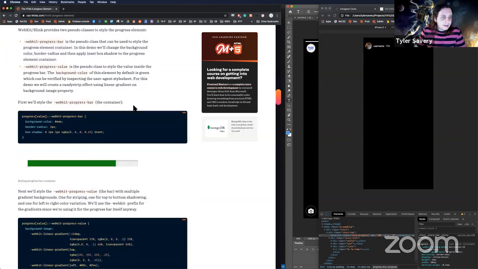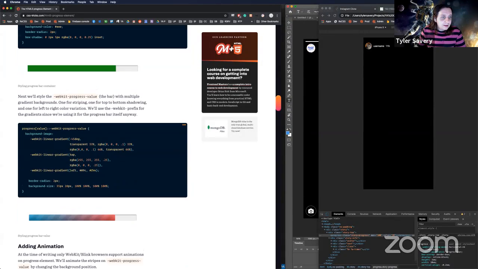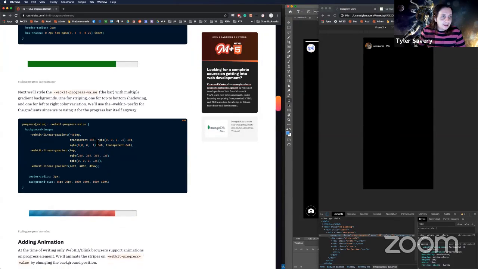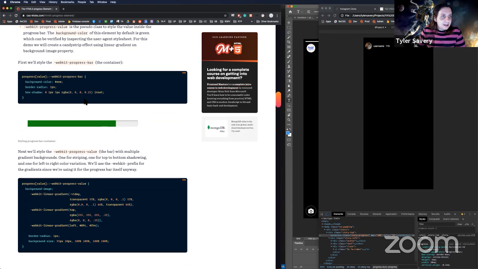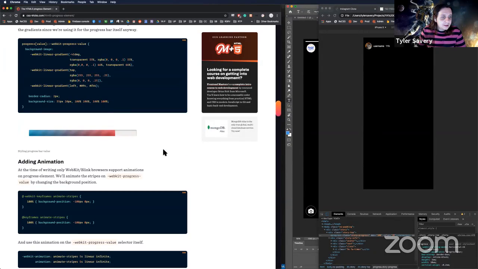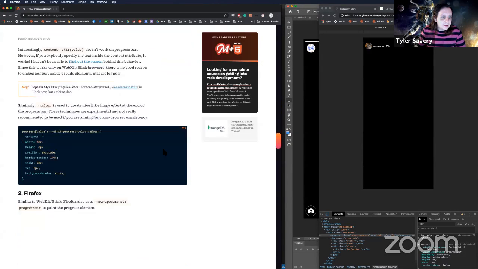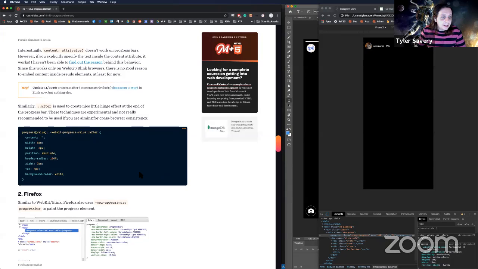Okay, I just want to find stuff for, wow, that one looks cool. We're not going to do that. Let's start with, okay, background color, border radius. Want to make sure we do this in the most simplest way.